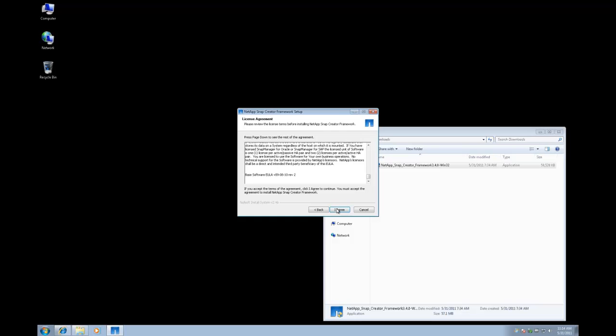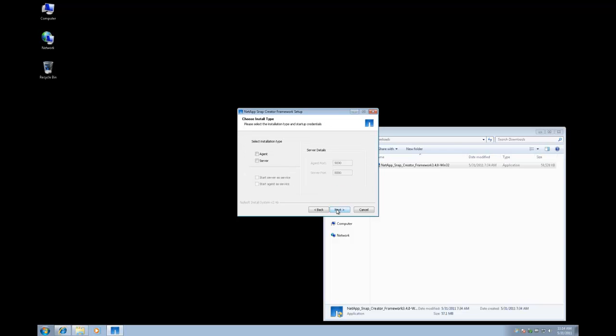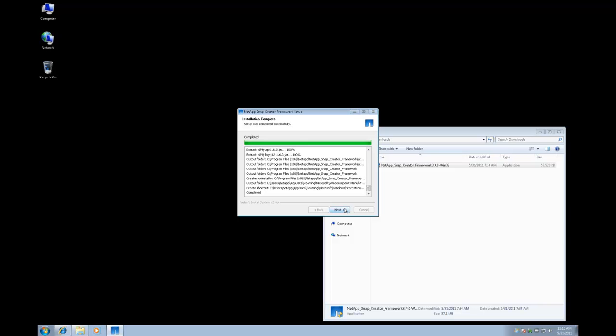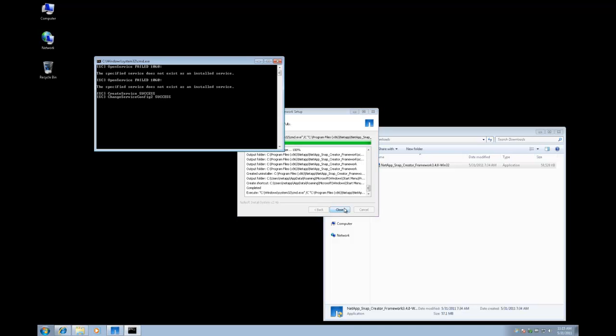It's a pluggable framework that has application-based plugins for which application you're trying to back up, but it's able to go in and grab an application consistent backup or a vApp consistent backup of either tenant data or VMs themselves. So as we finish off this install here, we'll go into how to configure SnapCreator or the VMware plugin, vCloud Director plugin for SnapCreator, and show you how to take some backups.